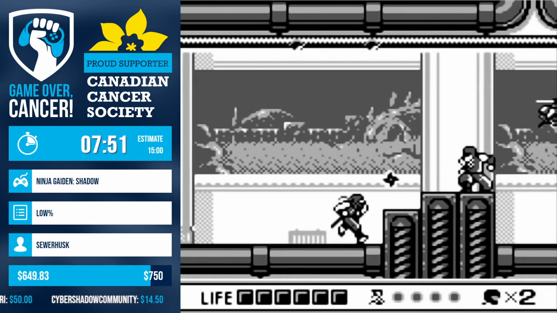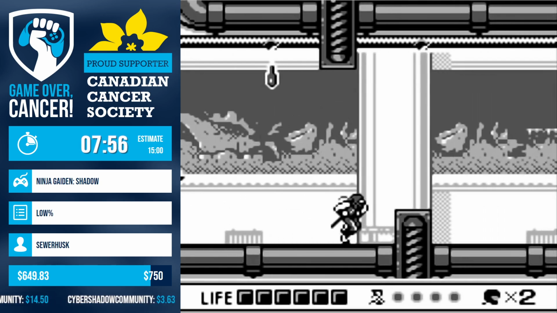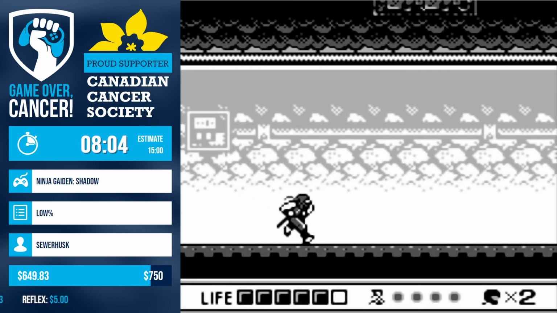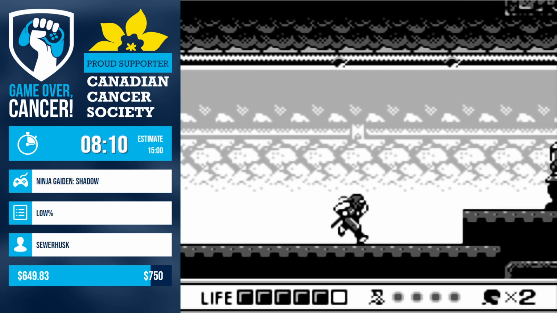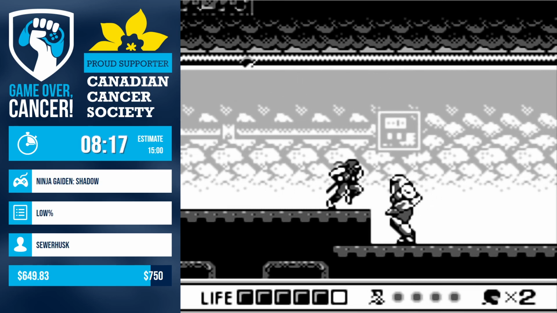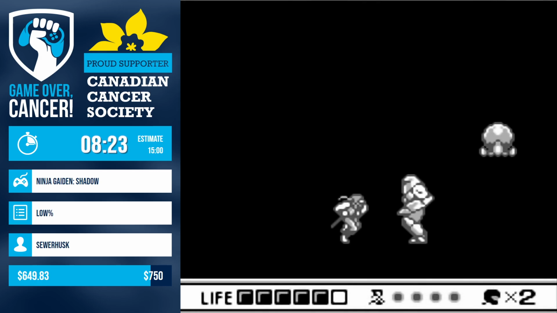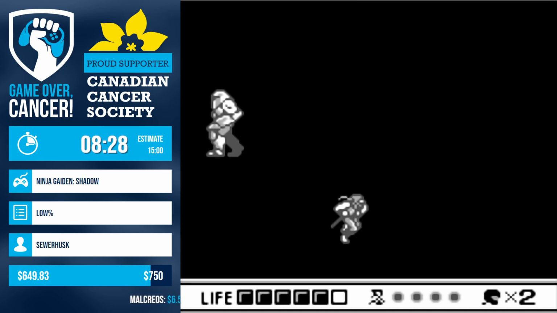Some nice underwater effect going in the windows in the background here. Tight jump there. A little more shield manip. Pipes here will start to leak this acid, so you gotta try to stay ahead of that, which we should be in the clear now.